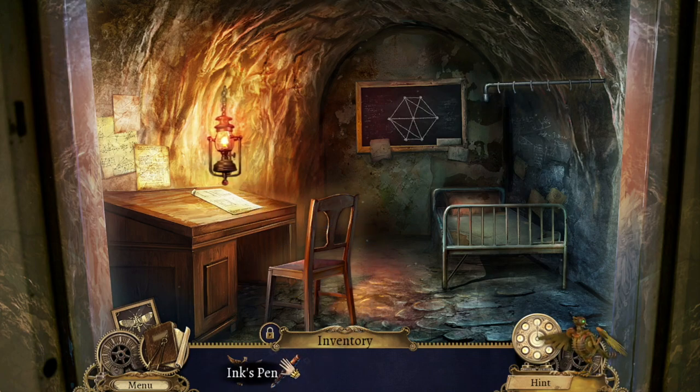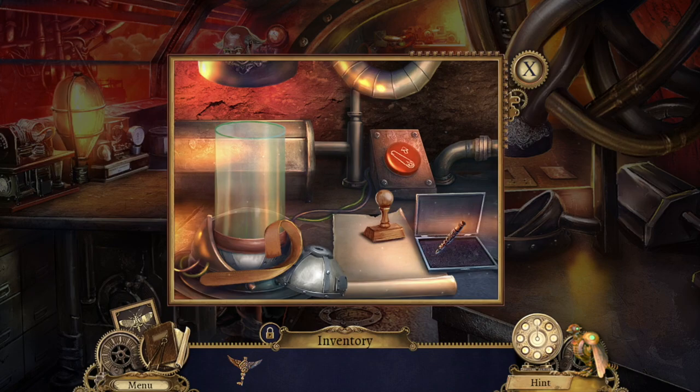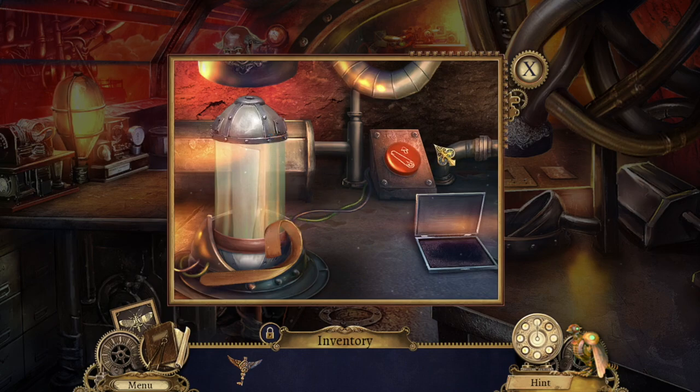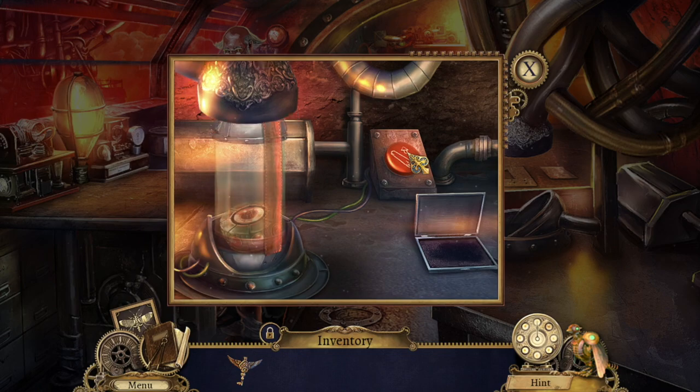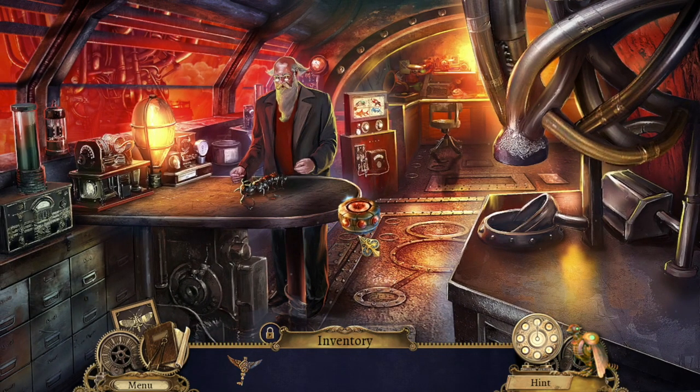We have an ink pen. Maybe that's what we need for the ink pad. Yes. And a stamp. And then we stamp it on this. Roll it together. Put it in the tube. Put it together. Press the button. No. Oh, we need to do that. There we go. And now we get this.